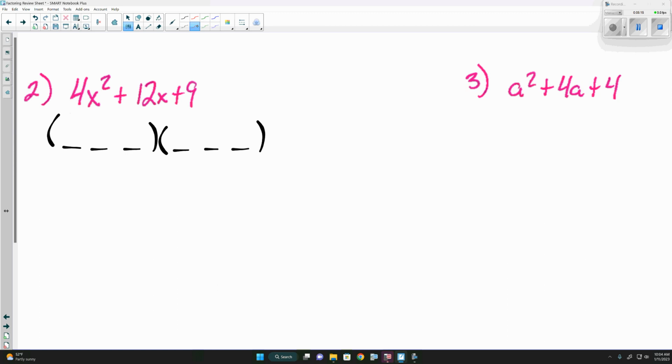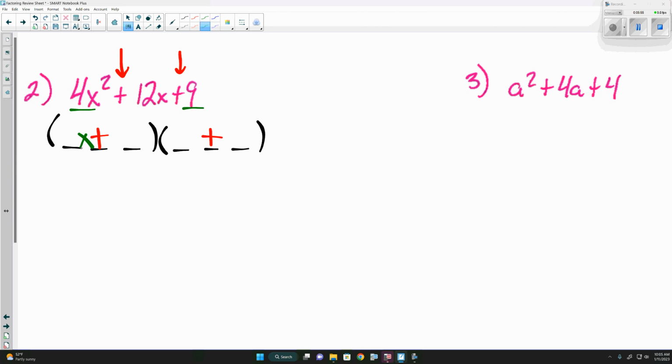So we have our two sets of parentheses with three spaces. We know this is going to be this form because the only time we have the small and big is if we have cubes, which are going to be only two terms, or factoring by grouping, which is 4 or more. Really, for us here, it's going to be 4. So we have our two sets of parentheses with three spaces. We look for the signs. We look at the third term. If the third term is positive, the signs are the same and match the sign of the middle term, which is also positive. So we have plus and plus. Now we need the factors of the first and third term.